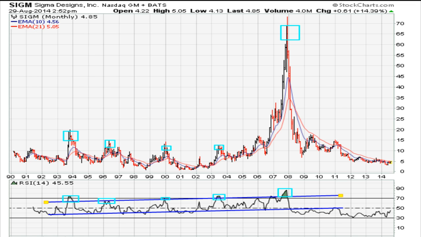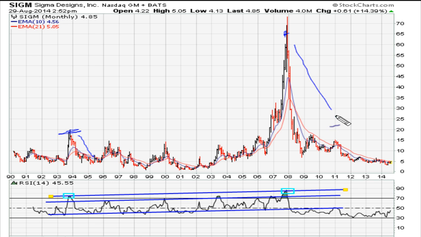So interesting is that this is parallel. These two lines here are parallel to each other, and they make sense. In fact, it's interesting that if I take the same line, now another parallel line, you see it makes a high. The same line gives a high here on the monthly RSI, and that high. Both of those highs were significant because the stock would drop from here all the way to here, and also from here all the way to the current lows lately. So interesting that the same line is doing the same thing.